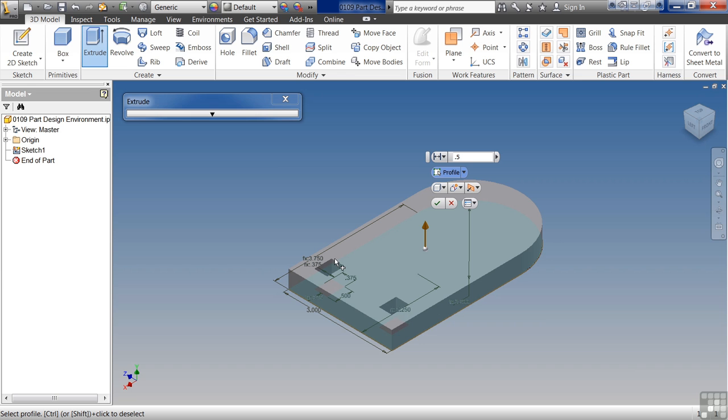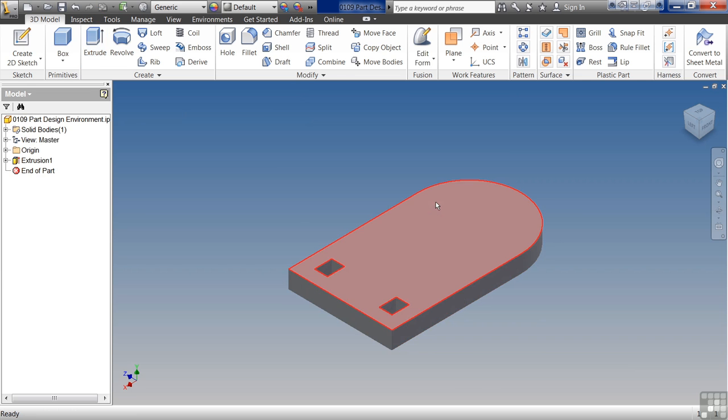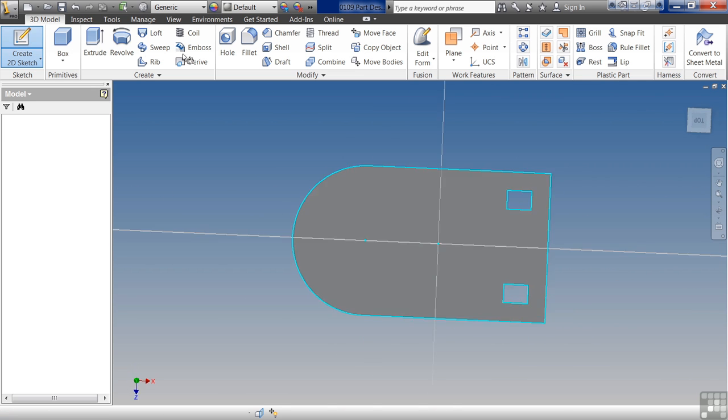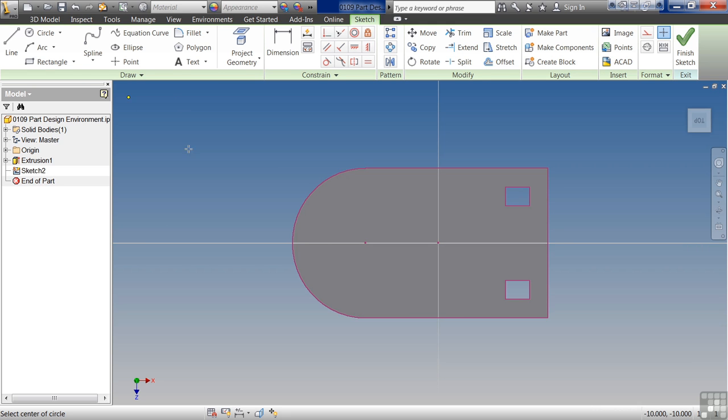My holes back here are actually going to be used for something. So I hit OK. And then what I do is I create a secondary sketch using these same tools. You'll notice that all the tools are here based on this. So I can come in here.